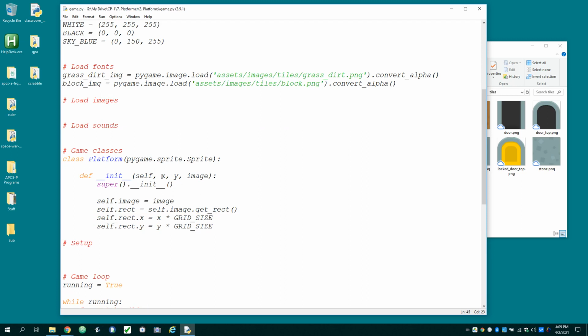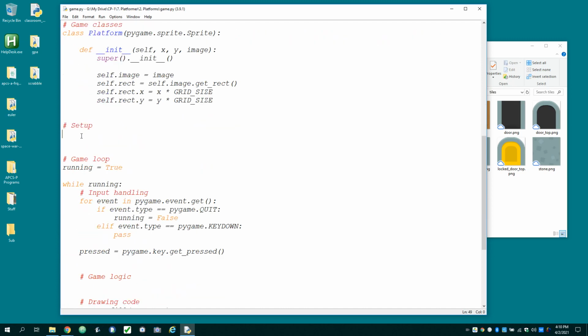Okay, so we're going to be passing in small numbers. These are going to be the coordinates of the grid cell, not the absolute pixels. And this should take care of it for the platform class. Normally, right when we write sprites, we would have an update function in it, but platforms don't do anything. So I'm just going to leave the update function out. And this is all we need.